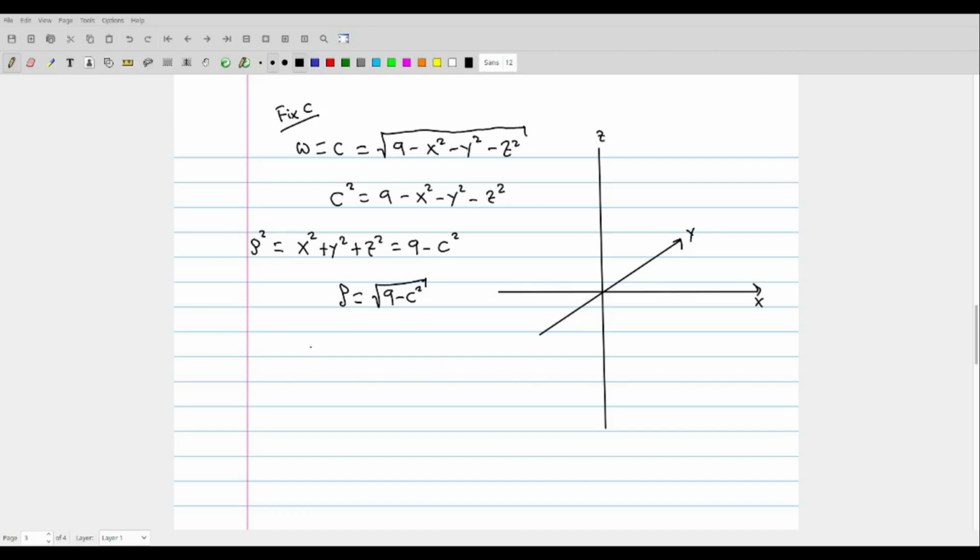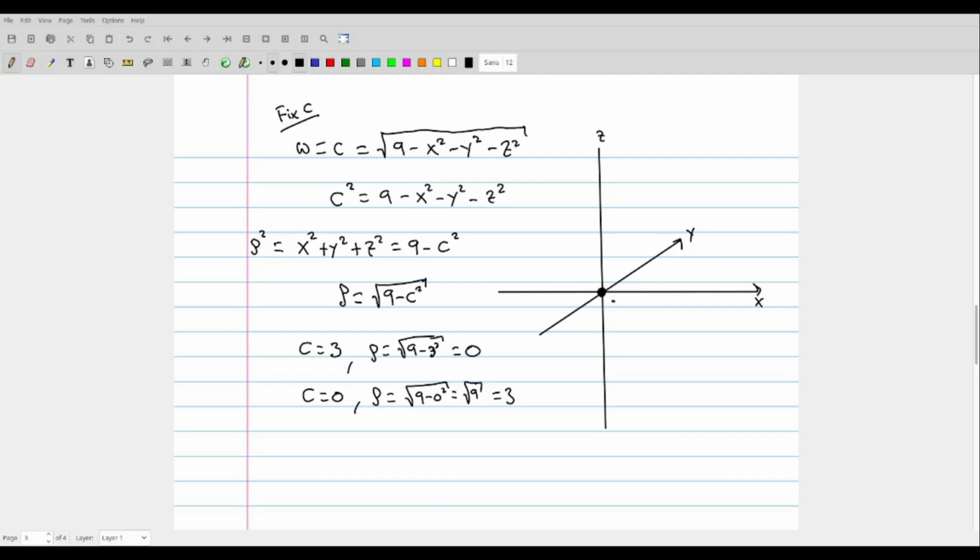Take c equal to, first, just the maximum value, c equals 3, the largest value in the range. Rho is going to be equal to the square root of 9 minus 3 squared, or 9 minus 9, square root of that, which is just 0. Now c is equal to, sorry, not the largest, but the smallest value in its range. We get that rho is equal to the square root of 9 minus 0 squared, which is just equal to the square root of 9, or 3.